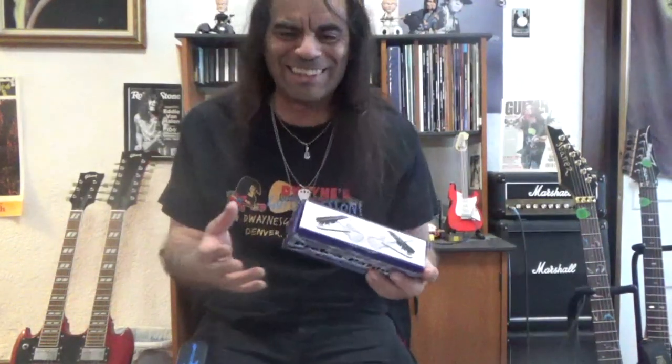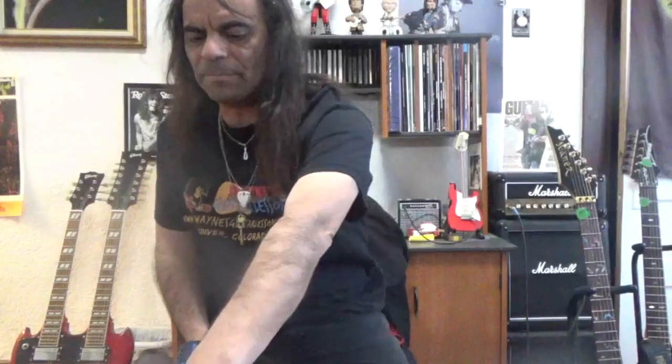Okay, so it says here on the back, three step instructions. It says, slide any thin piece of plastic into your Pick Palooza. That's step 1. Step 2, line up the image you want on your new guitar pick. Step 3, press down on the handle and a guitar pick is born. Alright, so let's check it out.